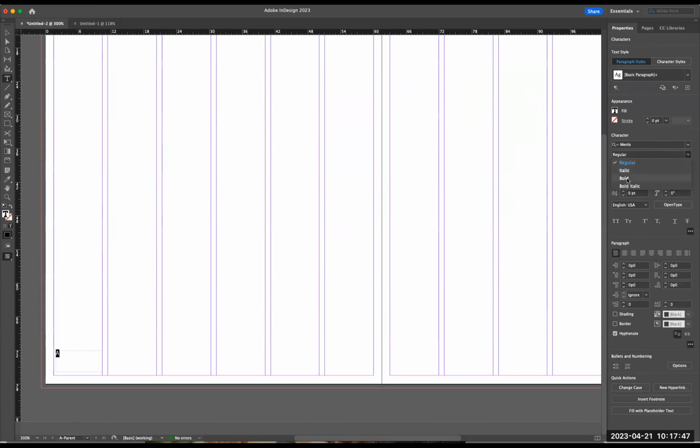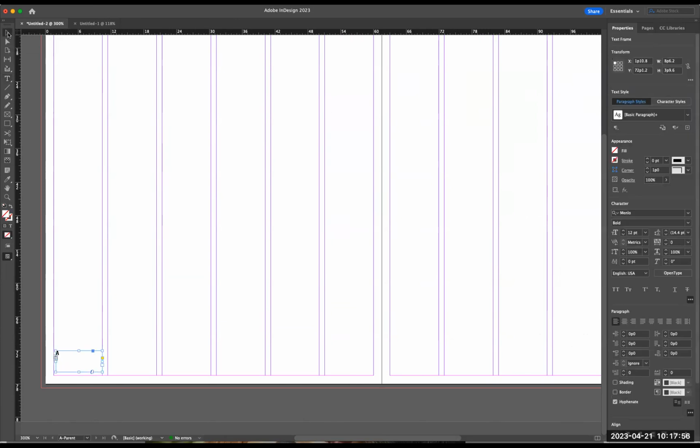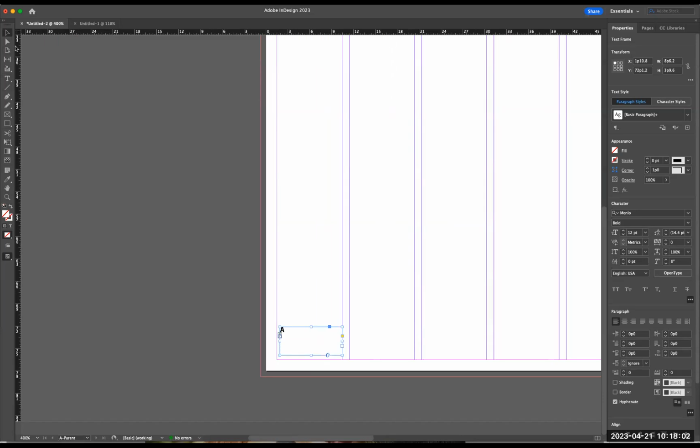Usually the page numbers aren't that big, but you can make it whatever size you want. Just make sure that they don't intrude into the layout of what you're doing. They can be placed below that margin line here. They don't have to stay inside the margin.